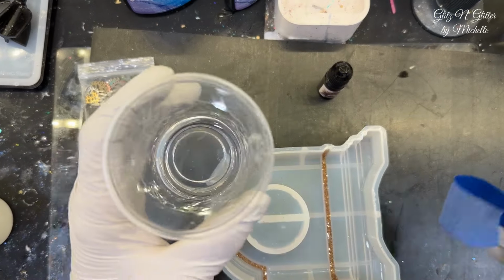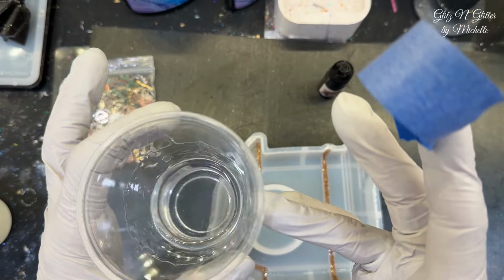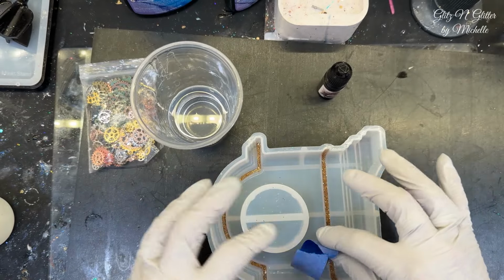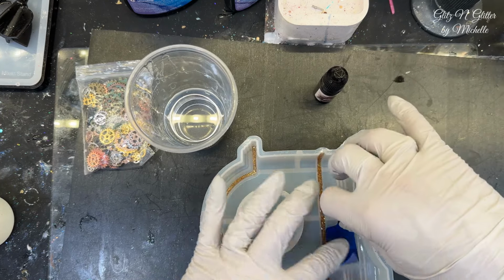I've got my resin mixed up and debubbled. Now, if you do get a vacuum chamber, this does take a few more minutes than your normal casting resin does, but it does work. Gets the bubbles out of that thick resin.